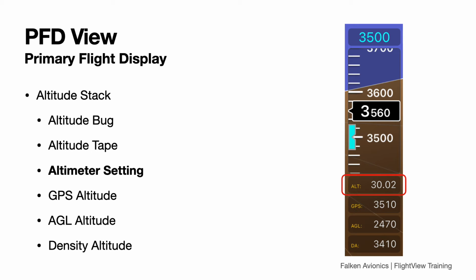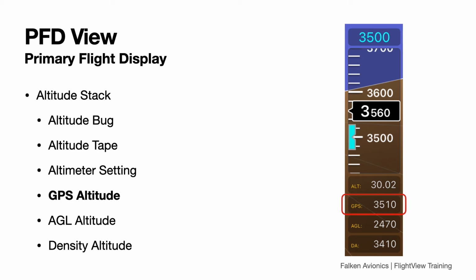Altimeter setting, also called baro setting or QNH, is set in either inches of mercury or millibars. This, like the bug indicators, is an active control. You can either tap to select it or select it using the knob click function on the flight bar, then adjust its value. That said, you may not have to do that very often. By default, FlightView uses ADS-B METAR data to automatically update the altimeter setting.